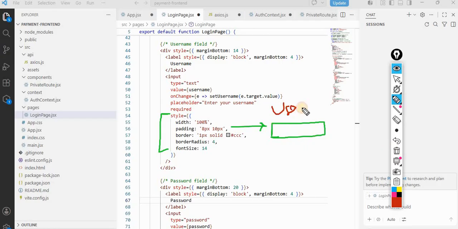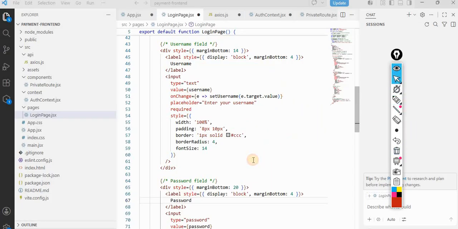The name of this button is username, and the CSS of this username, which is a label. So this is the CSS of this label. Is this clear? There are two CSS, one for the label username and one for this box, which is a text box. That is what I have shown you. Are these two CSS clear to you? Yes, sir. Okay.